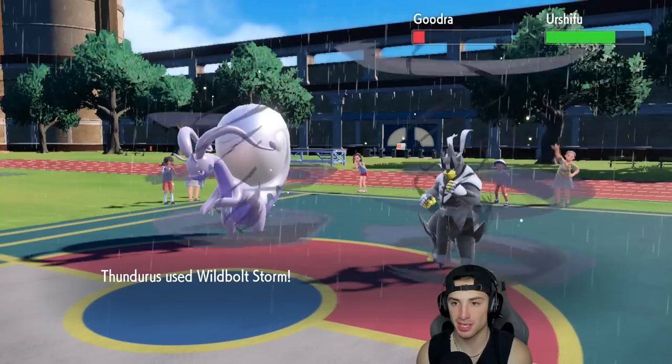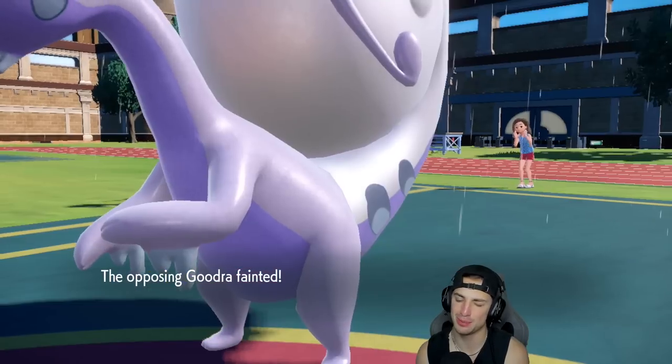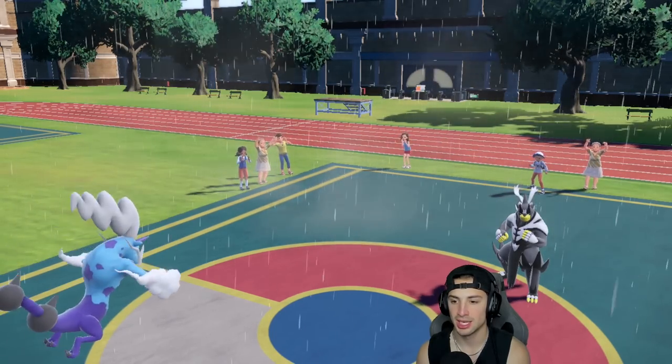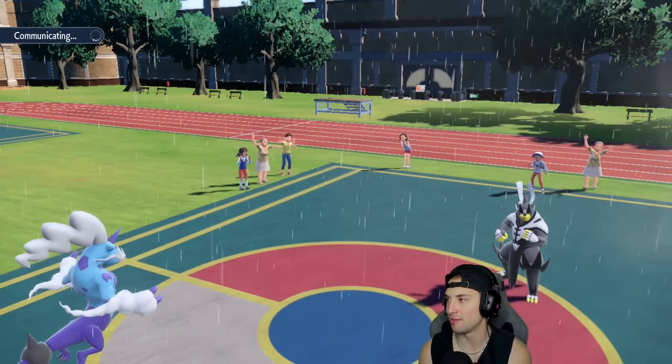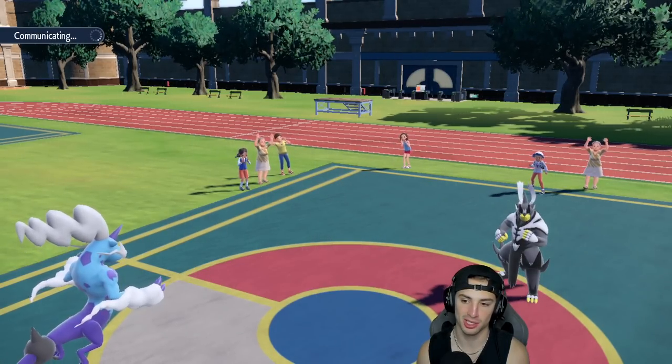Now Wild Bolt Storm's gonna come in here, kind of finish off the Gudra. It almost finished off the Urshifu. Aqua Jet can finish off Urshifu, now we're just sitting so bad, because last Pokemon is going to be Amoongus. And I'm not too worried about that Pokemon. I have Fluttermane, Choice Spec in the back end. And that's pretty much wraps, yo. We're gonna go 2-1.